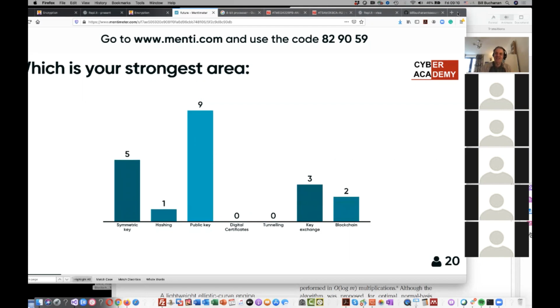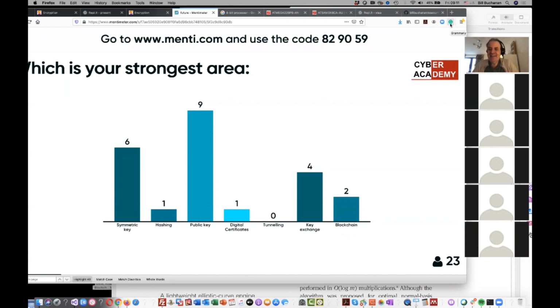Generally in the industry, people struggle with digital certificates, so that's certainly a challenging area, and tunneling not so good. We got some love for digital certificates, that's good. But generally, public key is your strongest area, which is really amazing to see. Symmetric key, we'll do a bit of symmetric key today, a little bit of key exchange, a little bit of blockchain, not so much on hashing and certificates, and nobody thinks of tunneling.